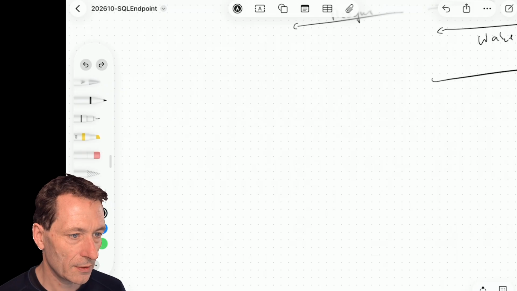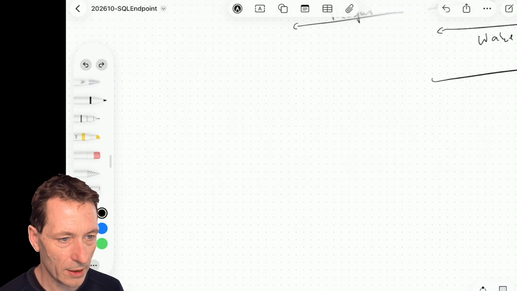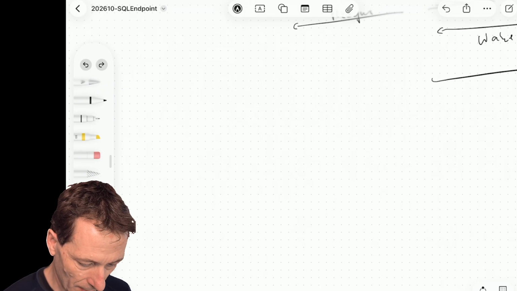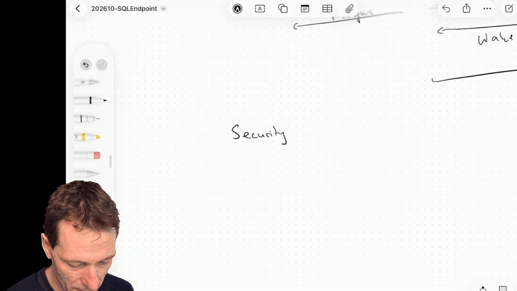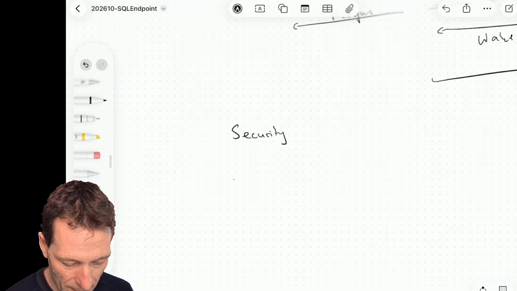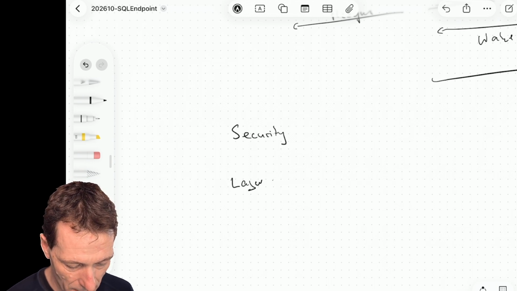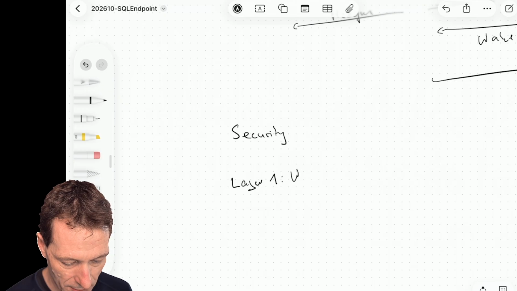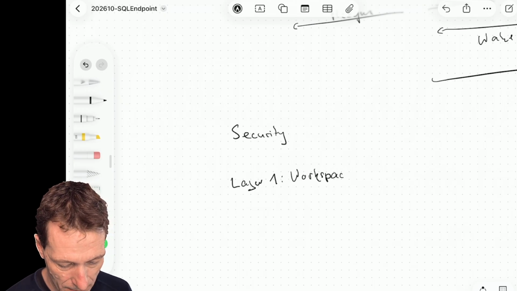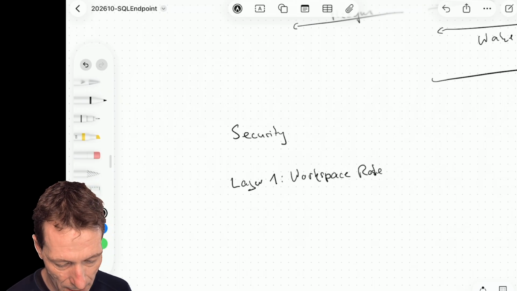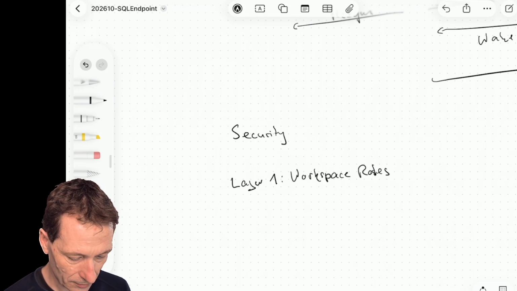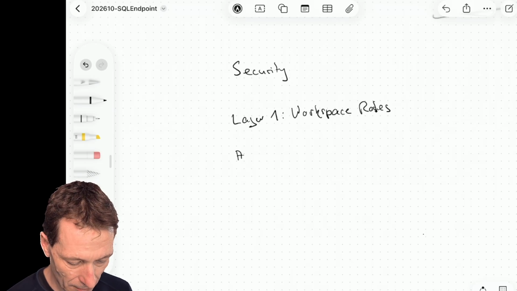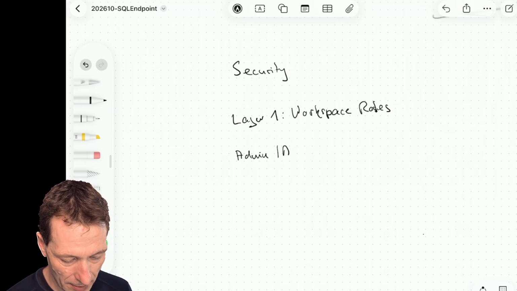So let's have a look at the security and access model. Who can do what? So security. So we have the layer 1. Layer 1 is workspace roles. So the roles you give in the workspace. There you have admin or member or contributor.